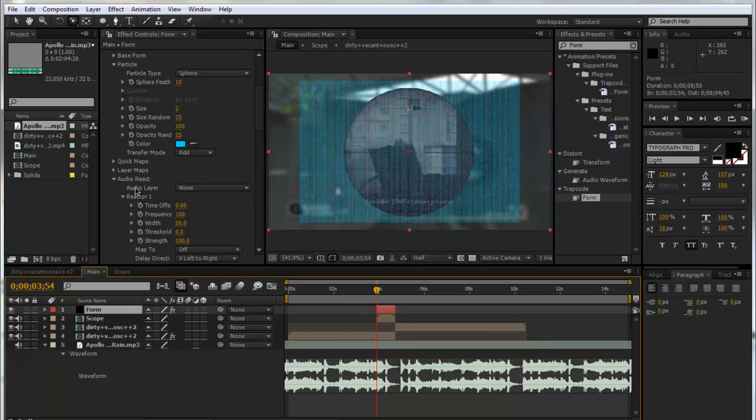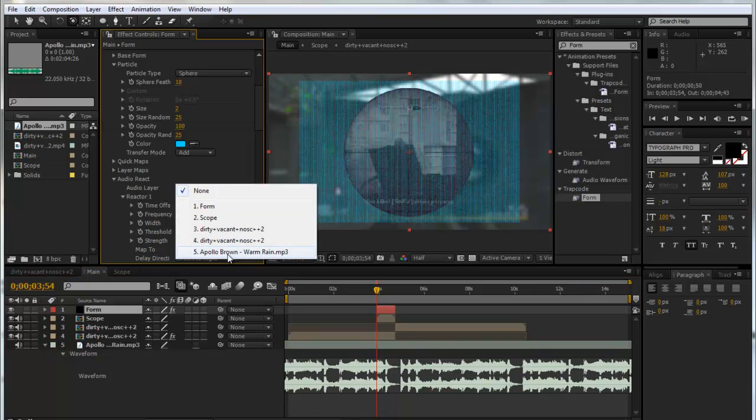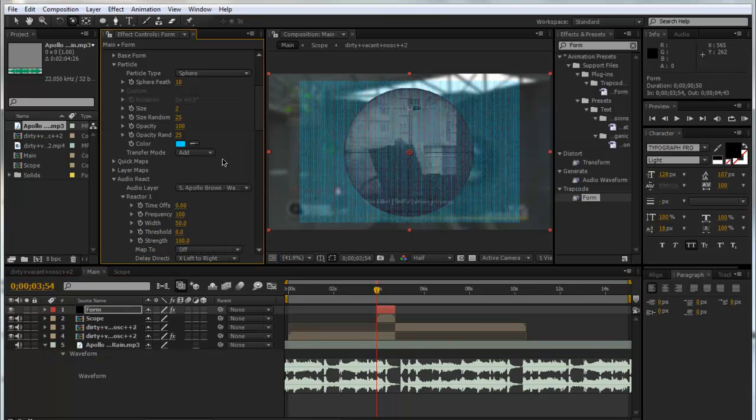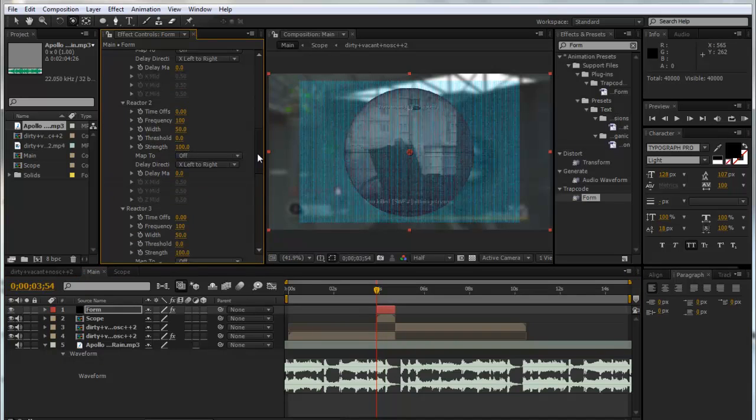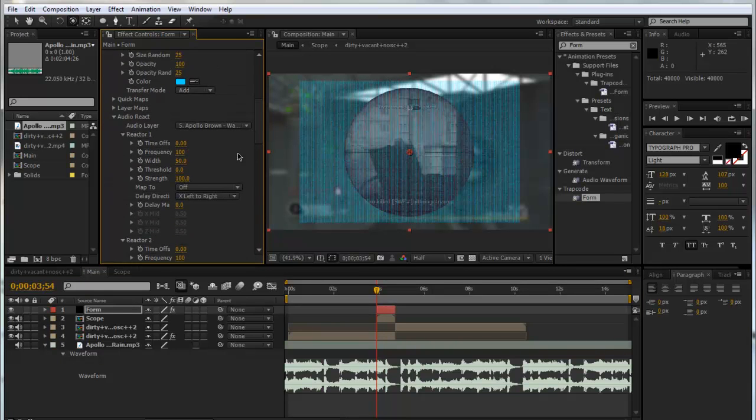So we'll go to the audio react tab again and click on our audio layer, and make it the song. Now you get 5 reactors, and you can literally do so much stuff on this, but for now, which I think looks pretty good, we're going to do reactor 1 and map it to disperse, and make the strength 50 so it's not as intense.